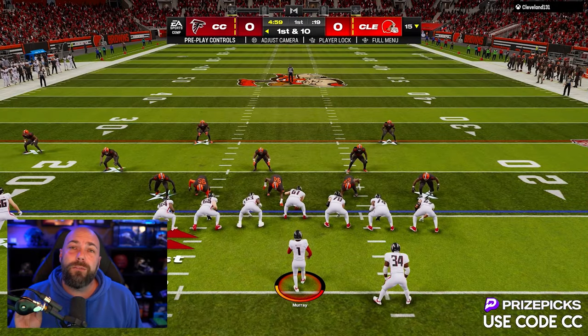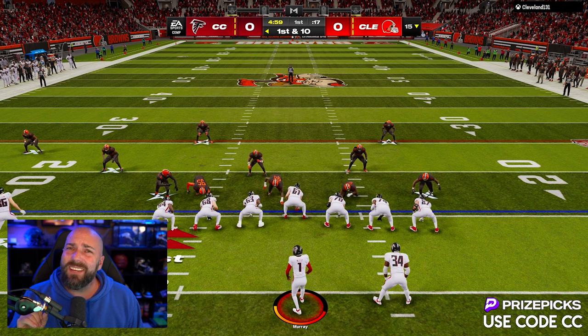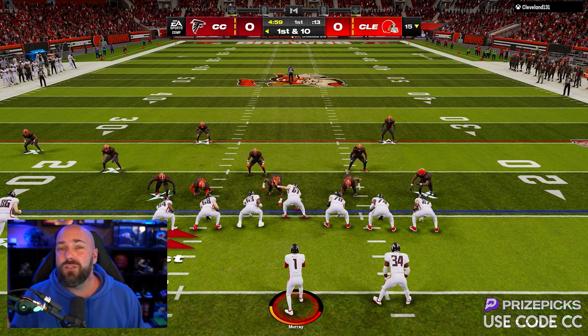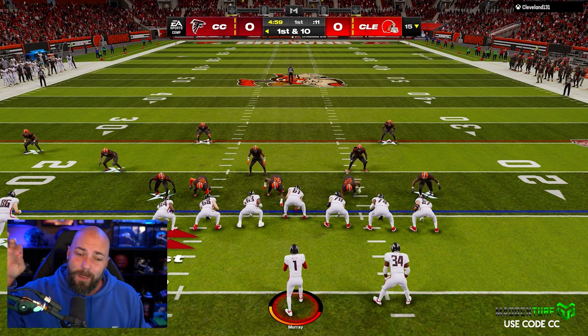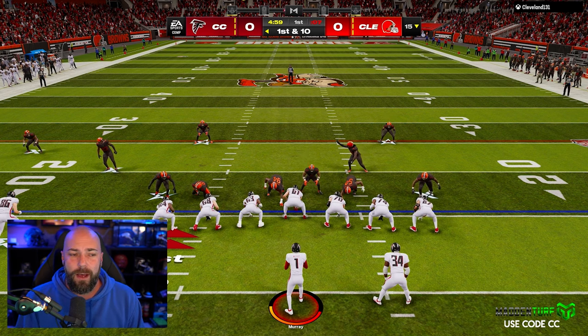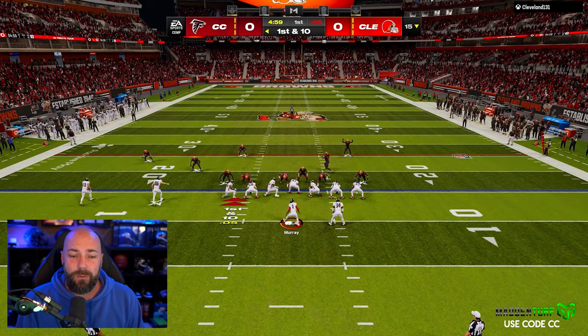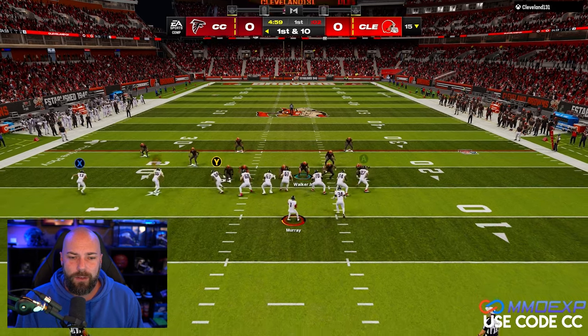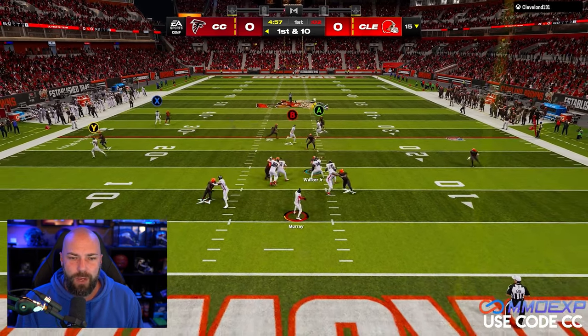I'll say this too. The more I've used Michael Vick, the less I've liked him. Now he makes every pass. Michael makes every pass. He's great at throwing the ball. It's something about being able to move with him is really, really difficult for whatever reason. I don't know. Am I going to get a delay of game here? I hope not. I was just chatting away.